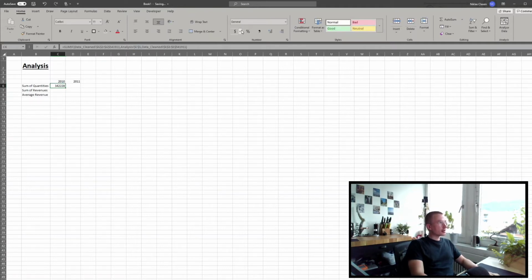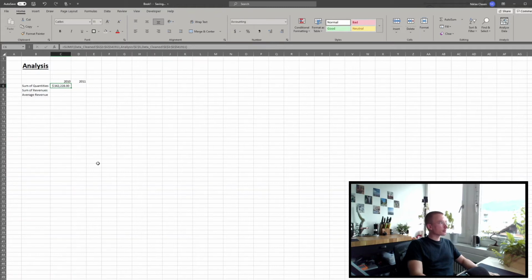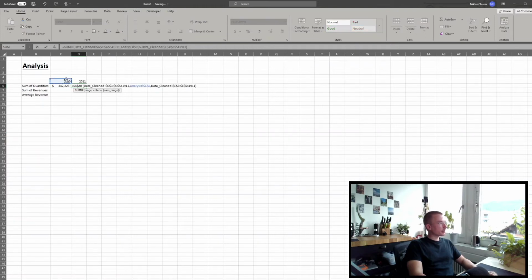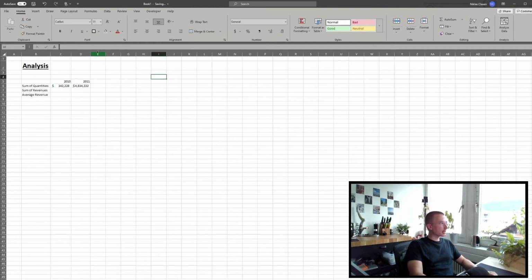Now we can format that in dollars, for example, and copy this over, in this case selecting 2011, and now you have a comparison of that.